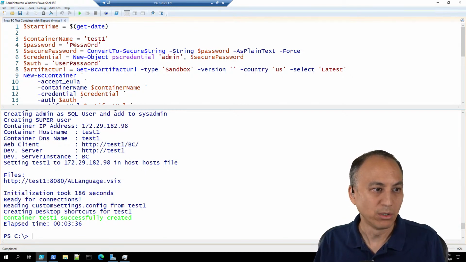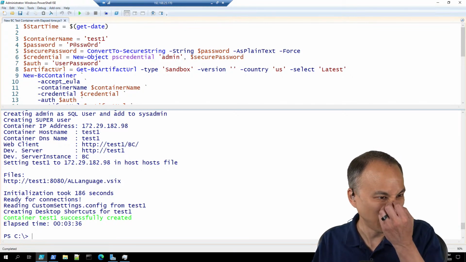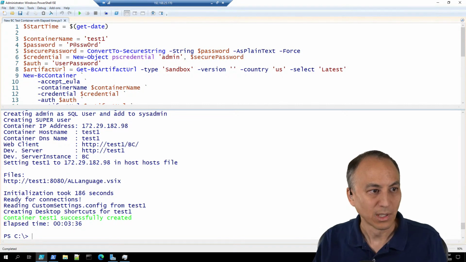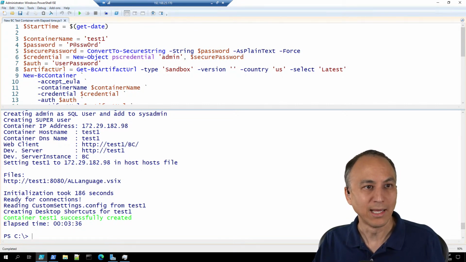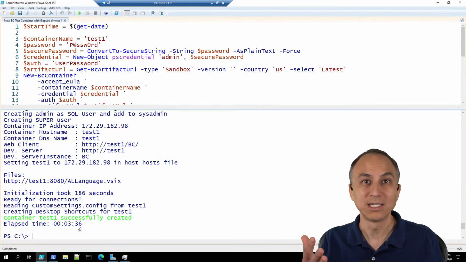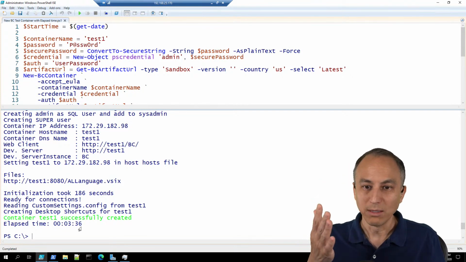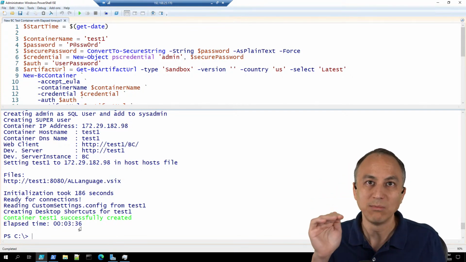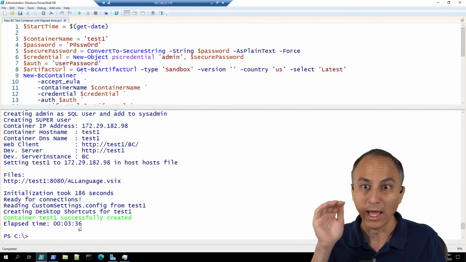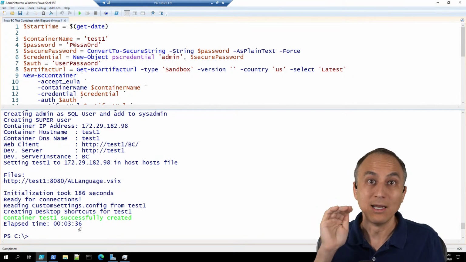So it's like pulling to create a container. Okay, so I'll probably create an issue with Freddy. Look at that. Wow. Elapsed time 3 minutes 30 seconds. Holy macaroni. The named image creation process took forever. And it did not used to be that way.